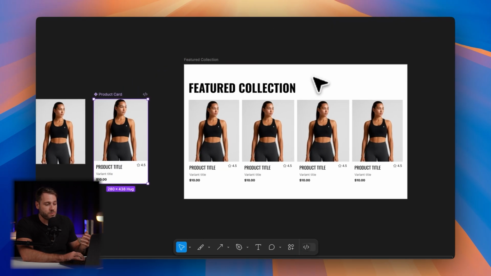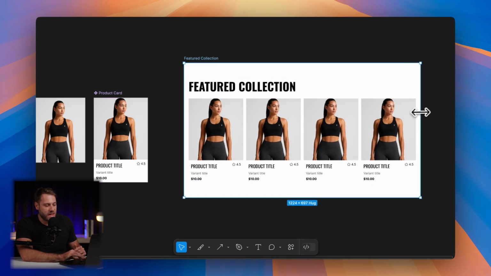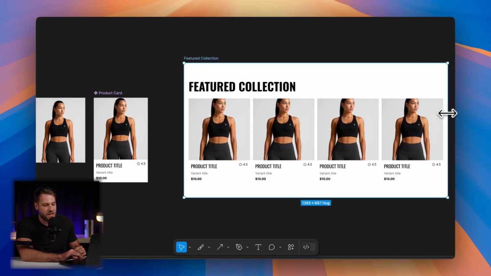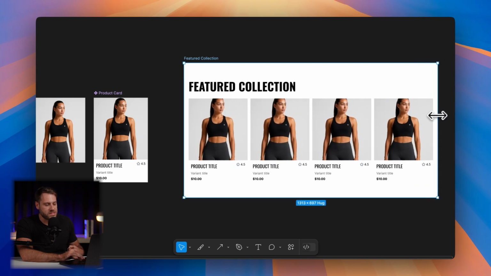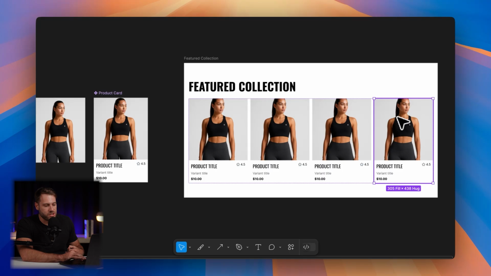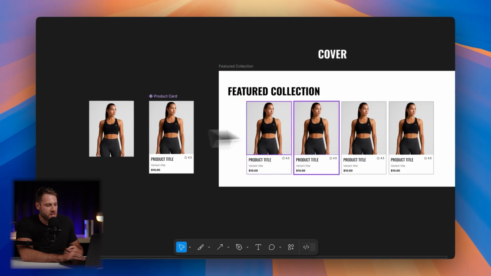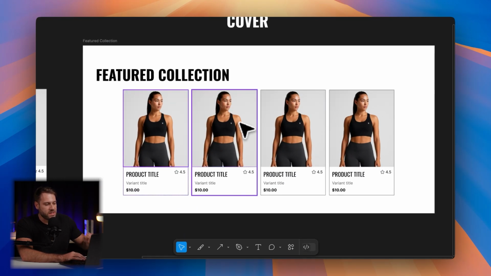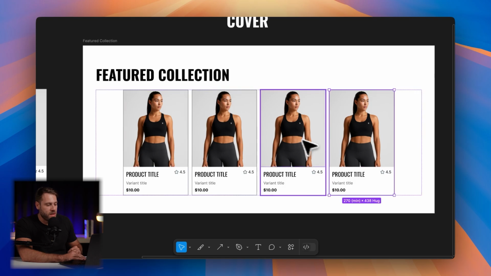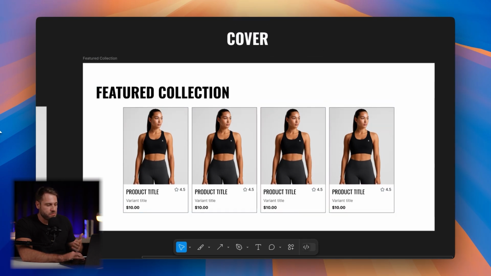And as I mentioned previously, containers can often expand and contract in websites. So as we extend our featured collection section out like this, you can see that the cropping becomes more pronounced as we maintain the aspect ratio of the image container and we use the cover strategy. So as I have written here, this is called cover. I've added in a gray line here so you can see where the edges of the product card are. This is cover. This is probably most common.